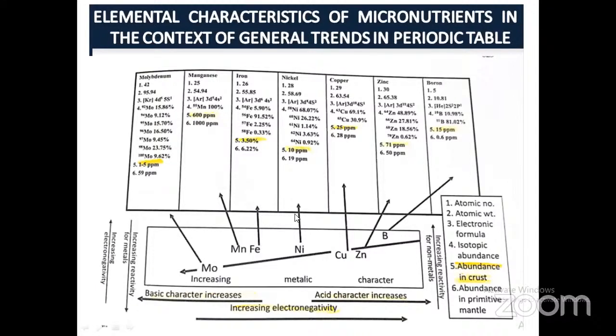So from this slide, what is important to remember is the atomic number of all the elements, their relative abundance in the earth crust, electronegativity behavior of all the elements. At least you should know the sequence, or if you don't want to remember even that, you should remember which one is more electronegative and which one is least. Okay, this is the least expected from you. Another is acid character behavior and basic character behavior. So this slide is for this purpose only, to give you the general idea of all these micronutrient elements. Now moving ahead.